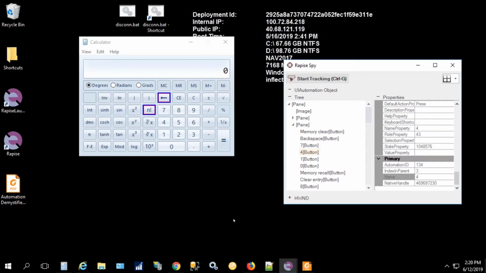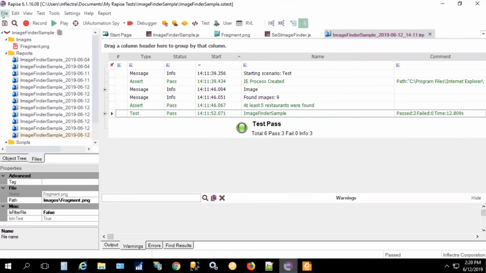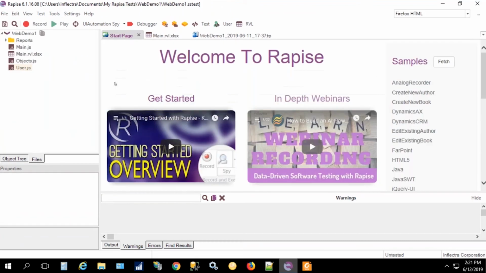So when we are talking about a web application, this hierarchy looks a bit different. So let's open this very simple application with one login button. And in Rupes, I will close Desktop Spy and switch to some web test. And I will run the Web Spy.